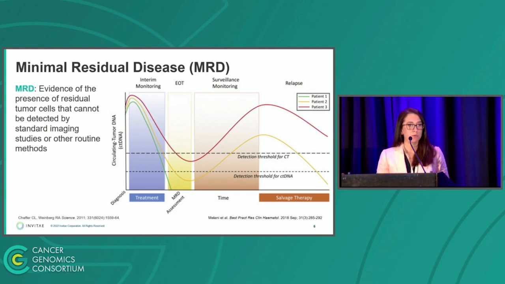You might also hear the term molecular residual disease, and that just refers to the means of detection. So in this diagram, you can see an example of thresholds with those dotted lines, or hopefully you can see them. And so there's different thresholds for how much tumor volume needs to be present for something to show up on a scan or something to be detected by ctDNA. And those are typically different thresholds. So it's frequent that an assay will pick up evidence of ctDNA before evidence of the disease can be picked up on CT scan.